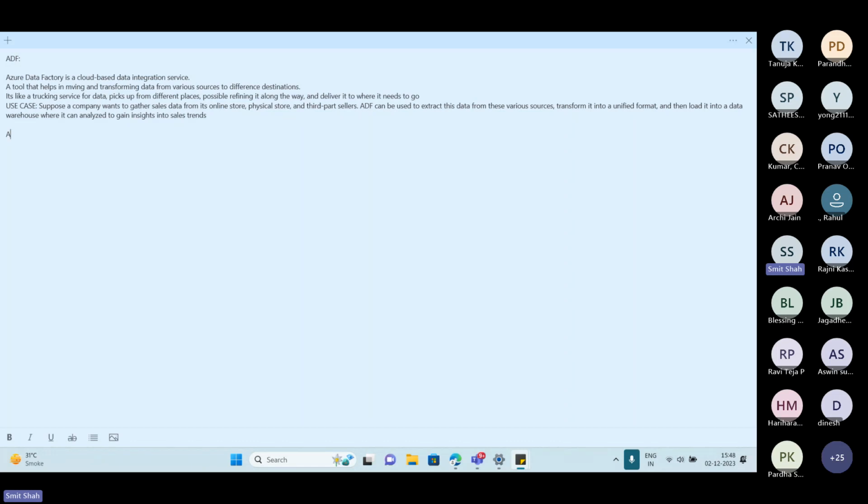Now, what is Azure Databricks? Sai Kumar wanted to understand what Azure Databricks is. As we mentioned earlier, it's a Spark-based analytics platform, right? So it's more like a powerful data processing workshop where you can do complex data analysis, where you can do machine learning, where you can do big data processing.